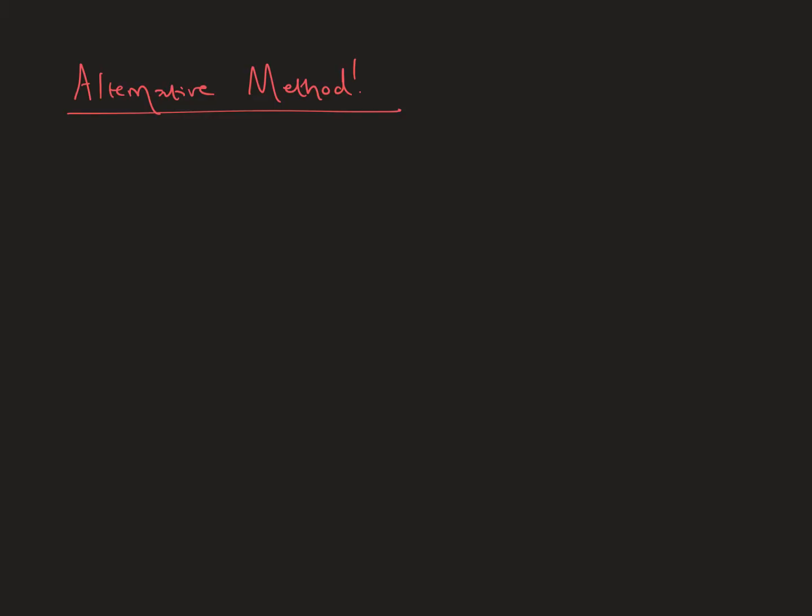Now, we're going to have a look at the same question using critical regions as an alternative method. Now, I would, again, make it very clear that the p-values method that we've just used is much quicker and much easier to use than the critical regions method, but nonetheless we might be asked to find critical regions, or there might be a scenario in which we are required to find critical regions, so it's important to know how to do this. So what I'm going to do is start off by sketching the distribution that we are working with.